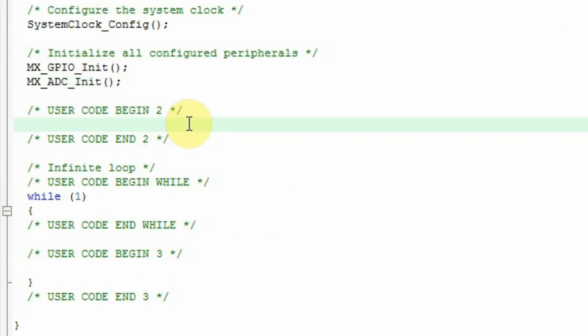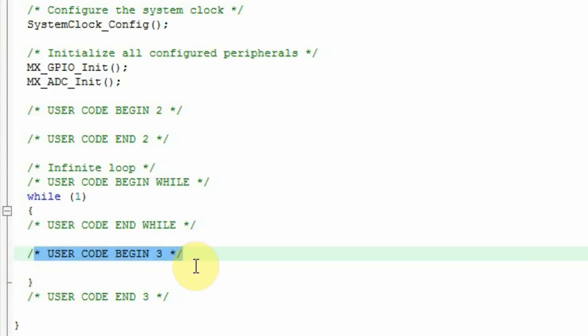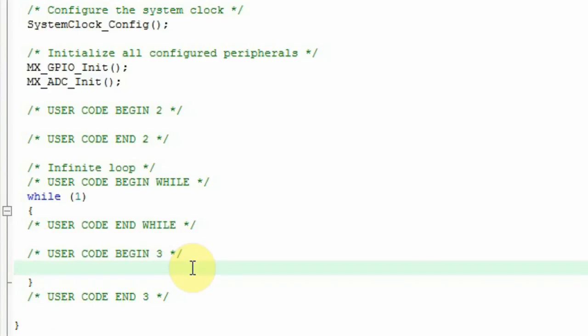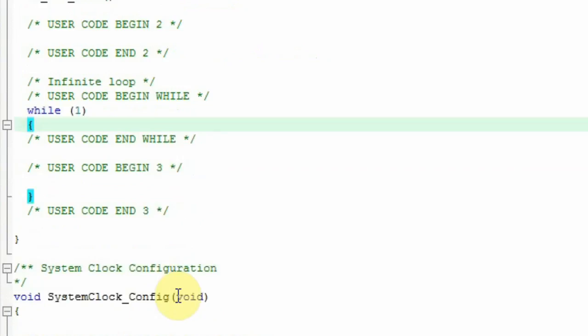User code begin 2 and user code end 2 is the area where you set different GPIOs and different settings and peripherals just before you start your while. User code begin 3 and user code end 3. Just after the user code begin 3, this is where all your code needs to be placed. And of course, your program will run between those brackets.